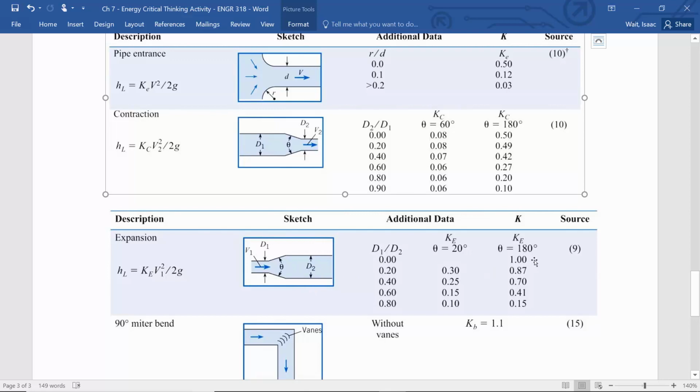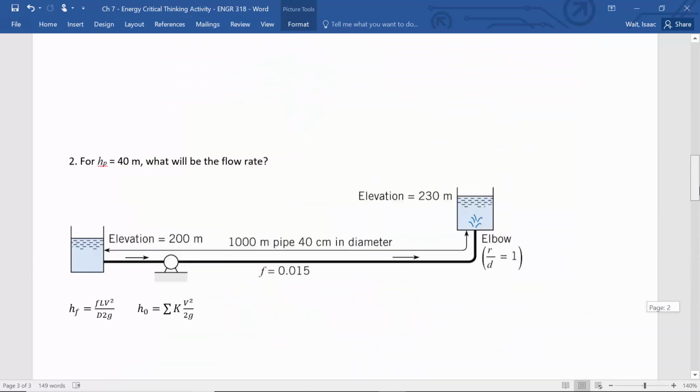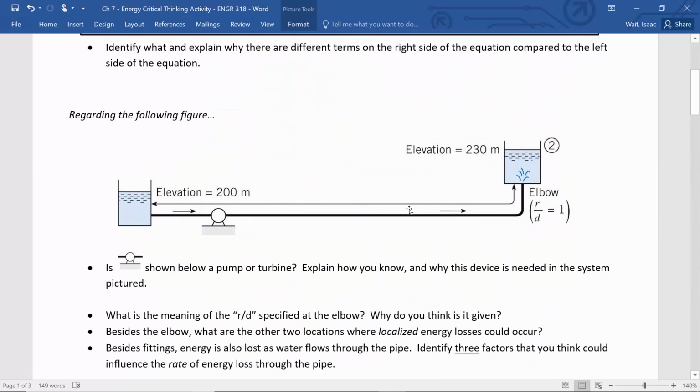But the extreme example is that diameter 2 is so big that the ratio is 0. In that case, you lose all of the velocity head. As the water flows through the pipe, it's got some velocity head, right? If the question is where is the energy, it's in 3 places: velocity, elevation, and pressure. Some of the energy exists as velocity head, and then it discharges into the tank. That energy is just instantaneously lost as the water goes from the pipe into the tank. We'll talk more about how to visualize that and why it occurs, but that's the third spot where there's a local loss in this system.